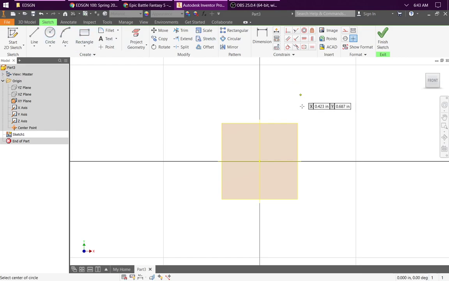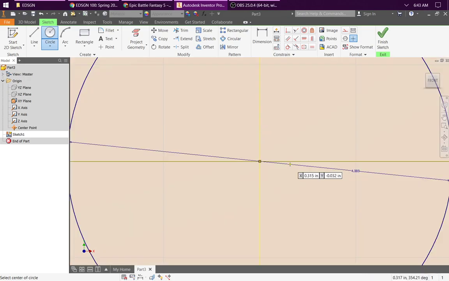I'm going to start with a circle at the origin as my center point, and as you can see on page 12-7, we want our arc to have a radius of 2 inches, so I'm going to start out by already making my diameter of the circle 4 inches so that I don't have to redefine that.